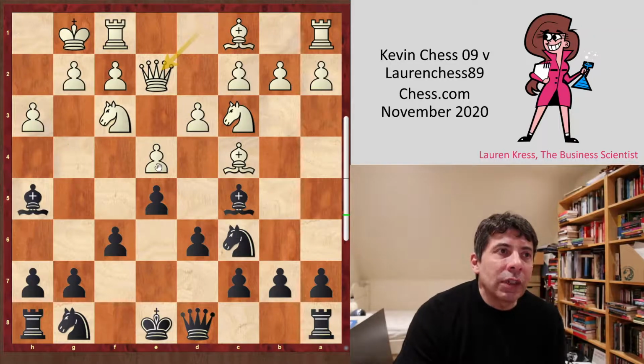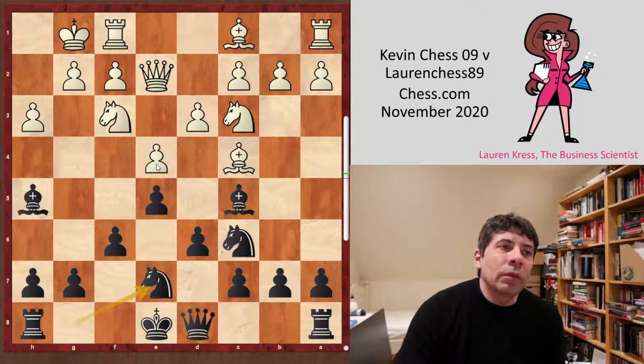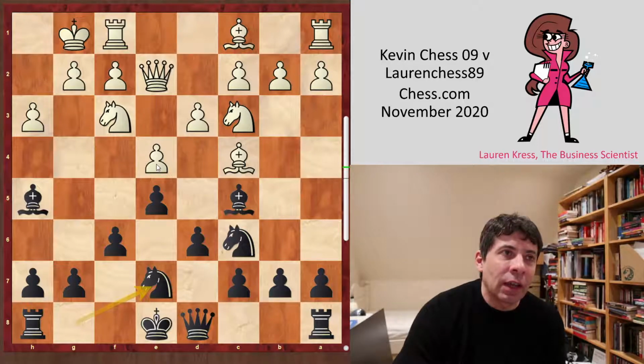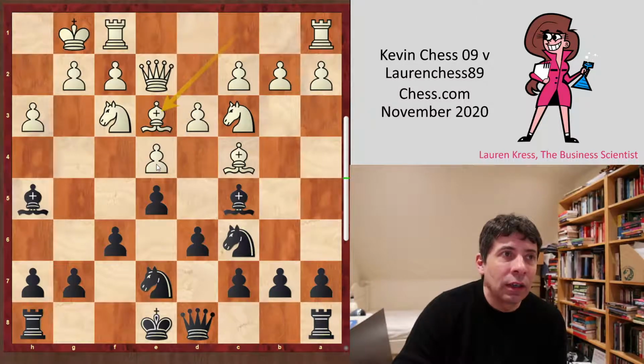White moves queen to e2. Now this move isn't the best move, actually, and advanced players will be able to spot already a really good move for black. Lauren develops her last piece, which is really sensible. So knight to e7. That's a good square for the knight, and we've got to develop our pieces to get the game going. And in fact, in development terms, black's now ahead of white, because black's developed her last piece and white hasn't yet. But white makes up for that by pushing bishop to e3.